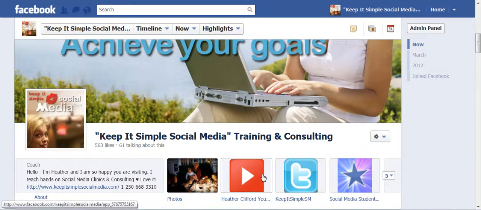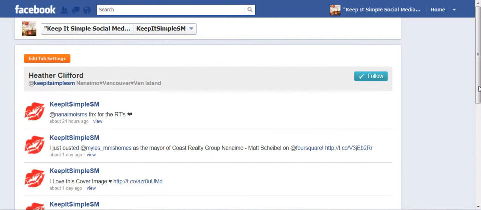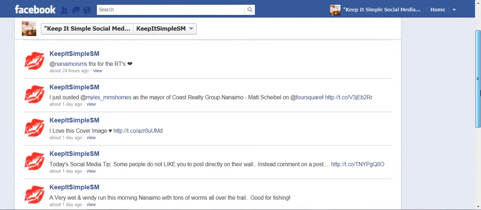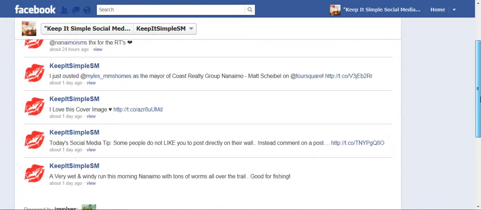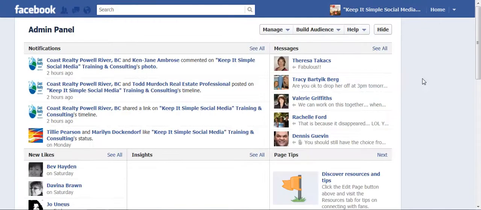Whereas these other tabs that I have on my page, I can actually move them around. But you probably want to know how I got them there. Well, for example, I have a Twitter tab, which means every time that I post on Twitter, if someone wanted to click on that tab and see what types of posts it is that I post on Twitter, they could go onto that tab and they could read all of my posts. And then they could go ahead and follow me directly from that tab.